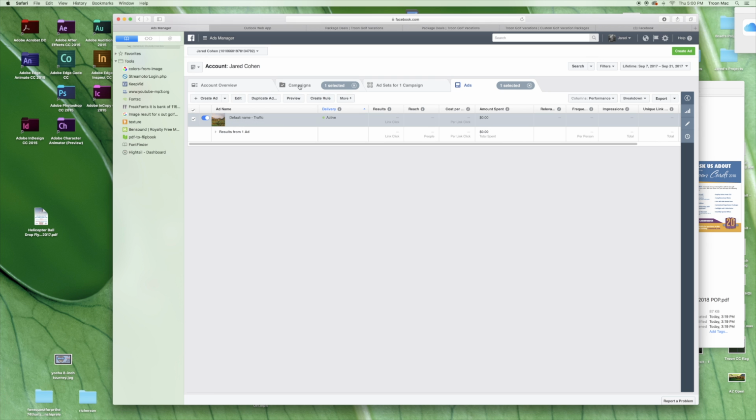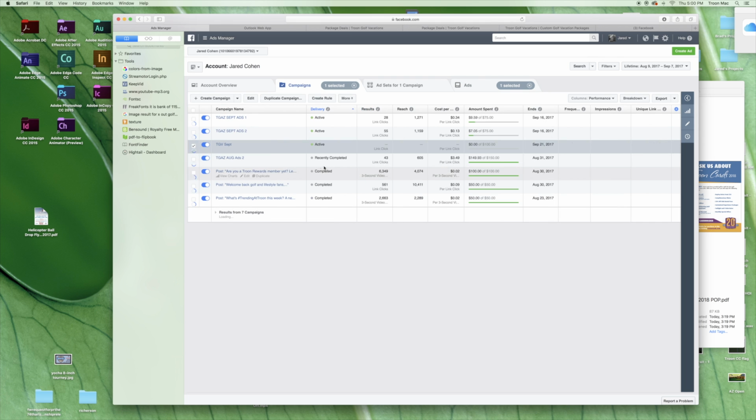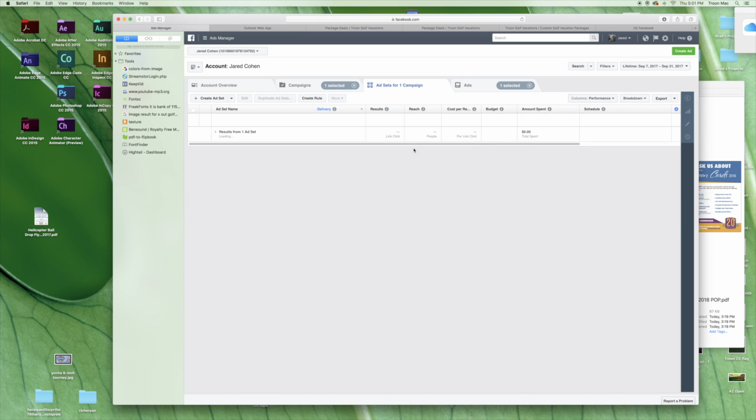If you hit this campaigns tab, I can go back through and I can see all the ads that I've run in the past. It'll show all of them, and when the ad is done, it'll show as recently completed or completed. You can go back and see all these other ads for your further use. And if you have any questions about some of these numbers or analytics that it shows you at the end of the day, I'd be happy to go over them with you on what's good, what could be better, and how we can improve them going forward.